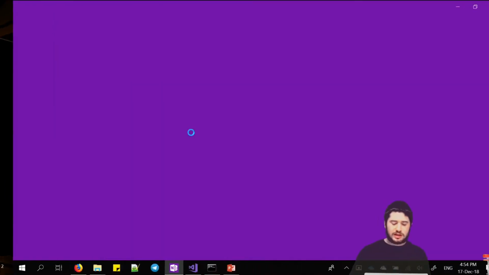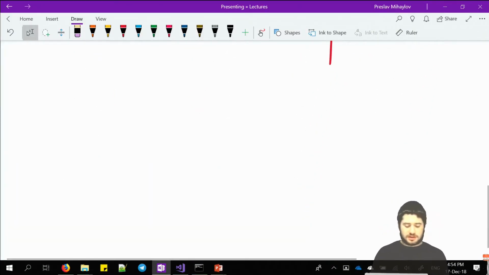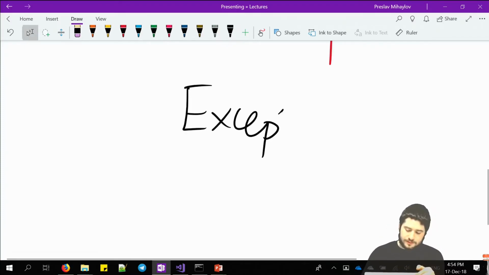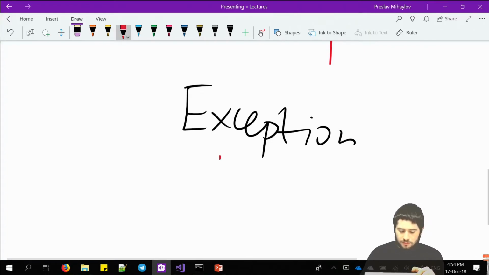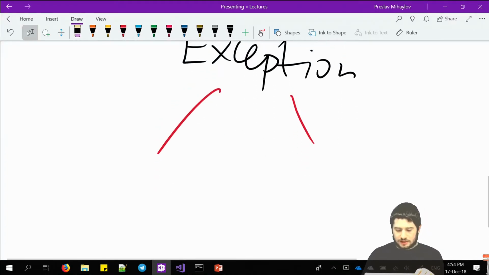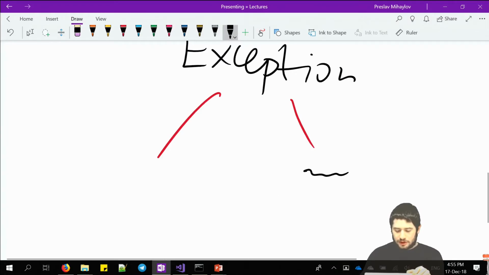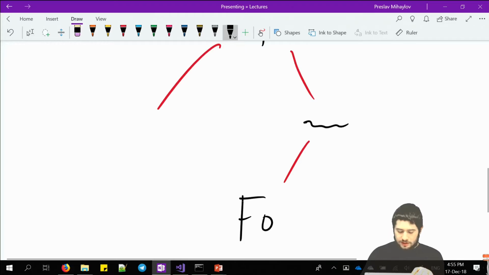So one thing you gotta understand here is that exceptions in C# have a hierarchy. At the top, you have the exception class. Beneath it, you have other classes as well. For example, somewhere along the lines, you have the format exception.